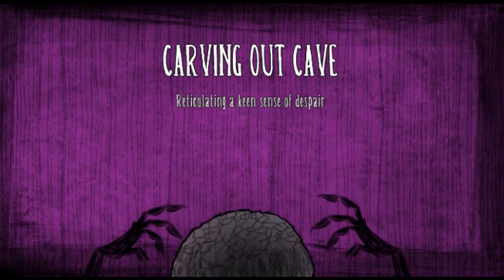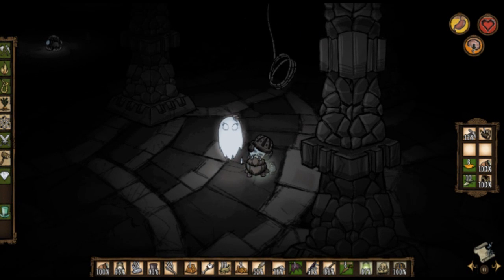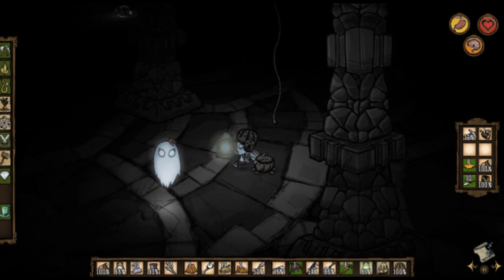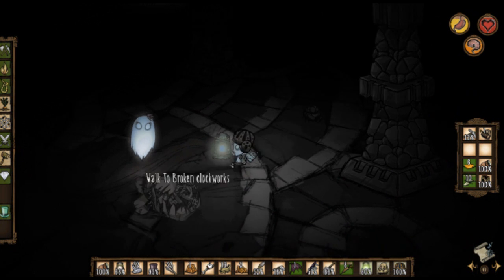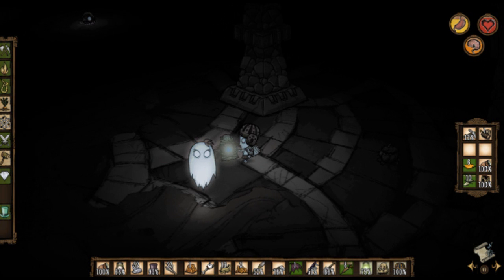Now, these things usually are guarded by a considerable number of things. It's just usually not that sort of succession of different things. Usually it's just a lot of spiders. And yeah, so we've now made it into the caves here. We've got some broken clockworks here. You can actually sort of fix those a little bit.